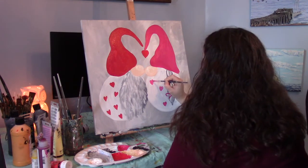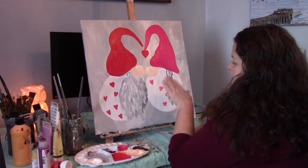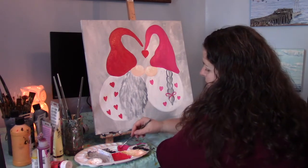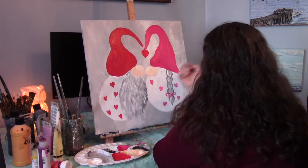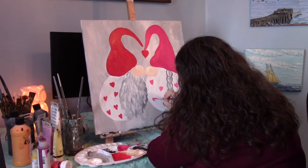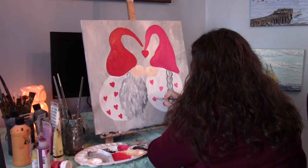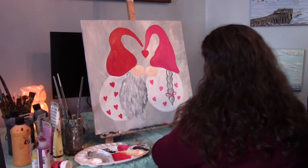If you're painting a heart and you accidentally do a shape you're not happy with, leave it dry, take some white, cover it up, start over again. Don't worry too much about covering up acrylic paint in layers. And if it helps you again to sketch your hearts with a pencil first, as I mentioned, you can always cover up the pencil marks with paint. So it works well.